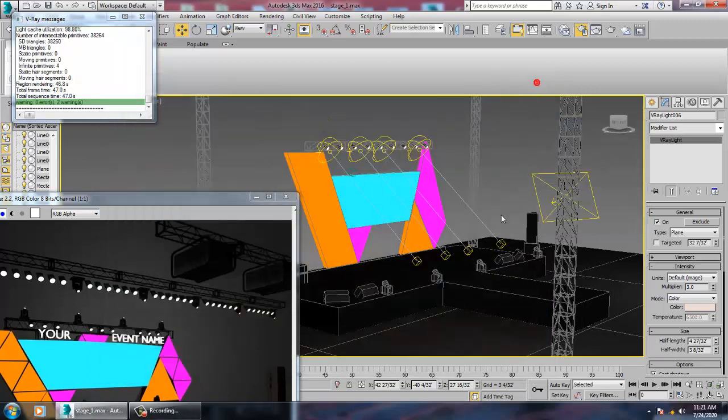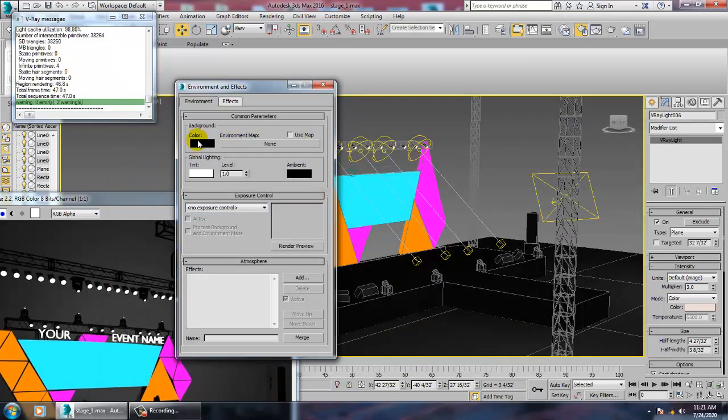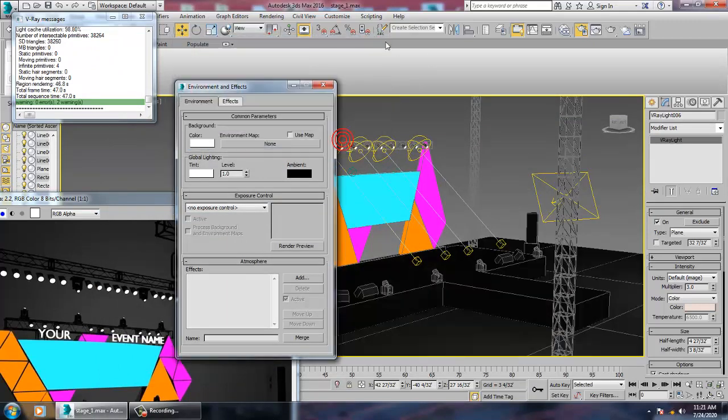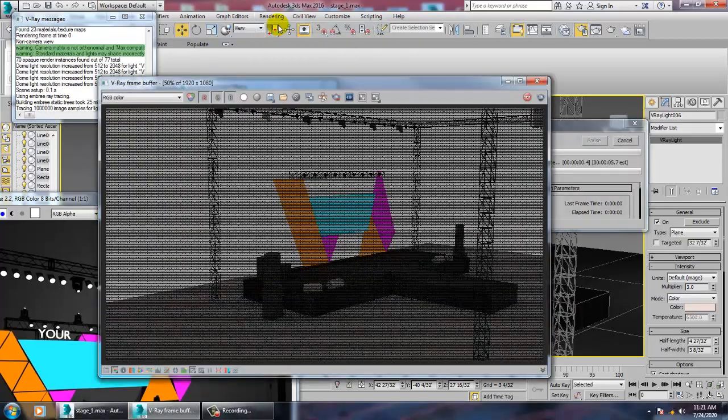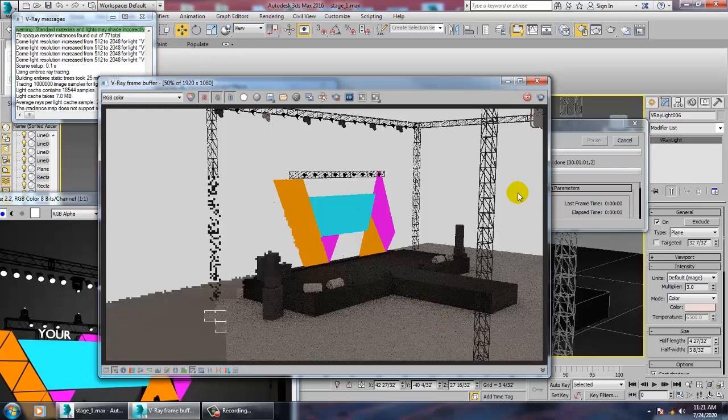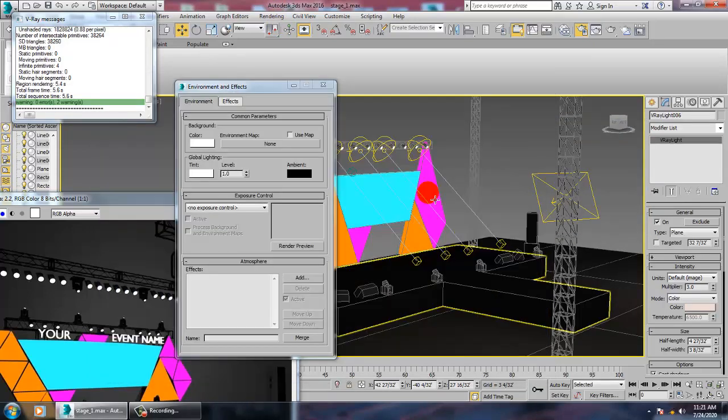You can go into the environment and just change the background. Let's render it and see how it looks. Now it looks much better.